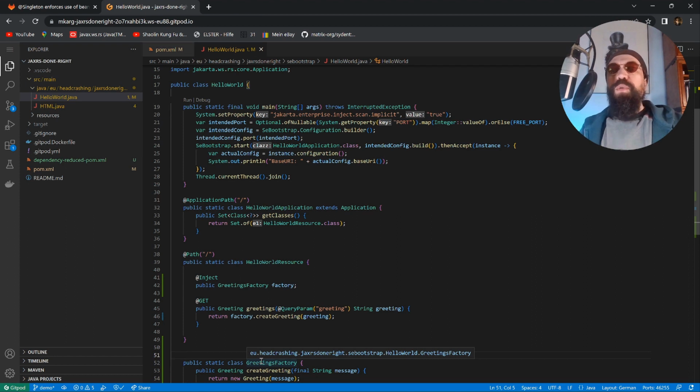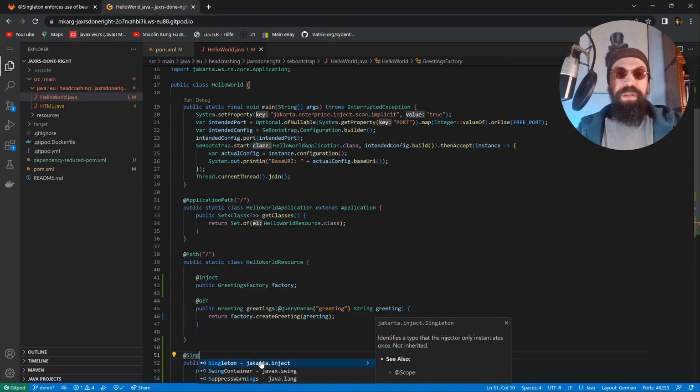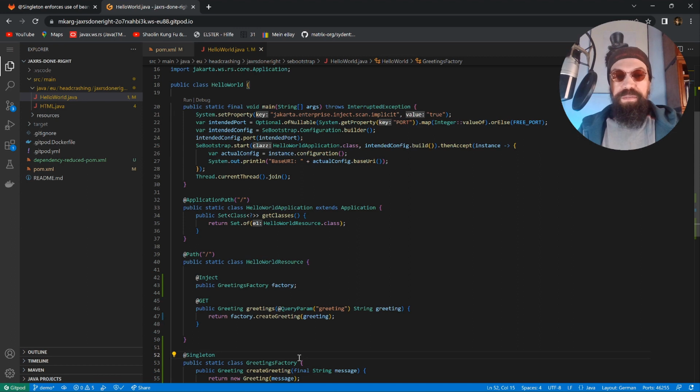Application scoped only says create an instance and hold it for the time the application runs. That does not enforce that you have a singleton. If you want to enforce a singleton, you should write singleton. That's what it's good for.